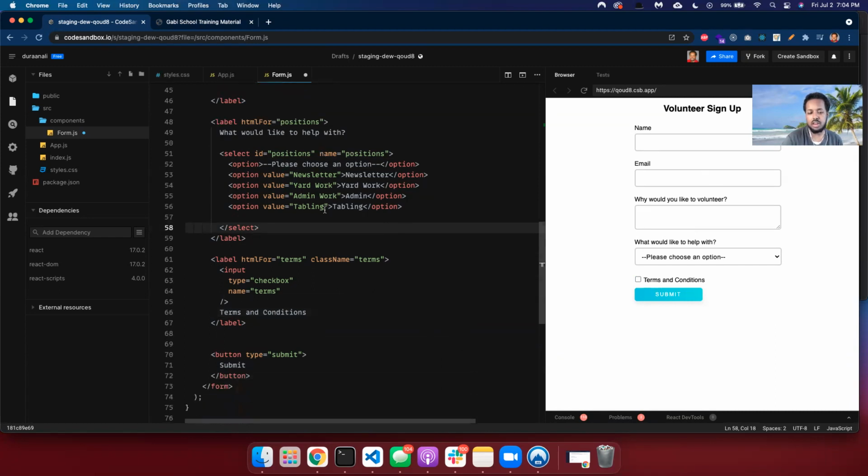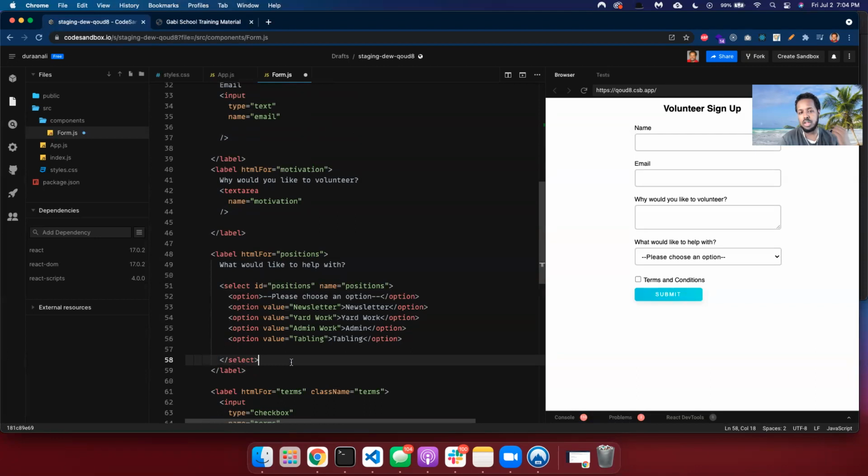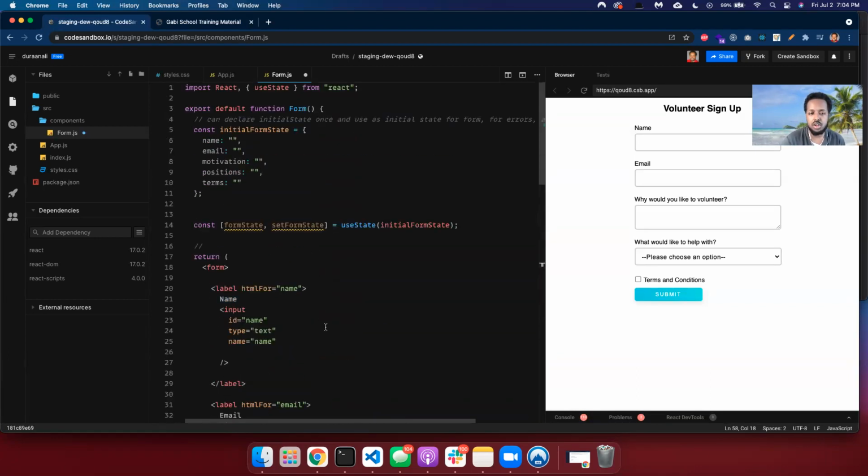This is kind of like what we learned last time, most of it, except the drop down and the checkbox. So now we can set up the state and hook it up, and also write down the functionality for the functions that we need. So this would be form state. Okay, and this is the initial state.